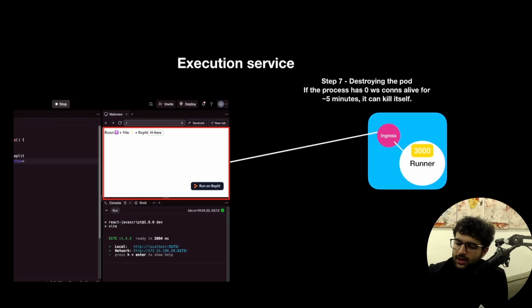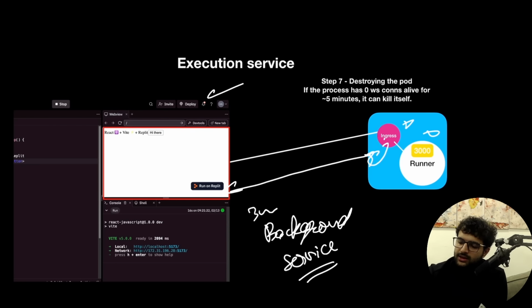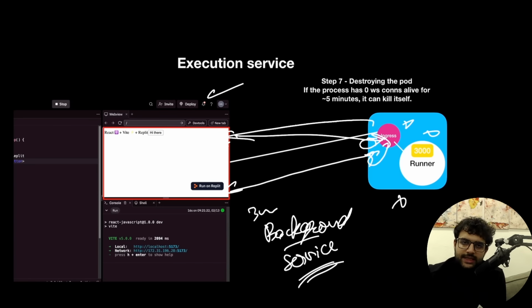Cool. Step 7, in case the user ever leaves, stop the pod, stop the ingress server. I've not done this in the code yet, but it should be very simple to add. You can either add a background service that regularly cleans up any pod that hasn't been visited in a while. You can also self-destruct. If the user disconnects and stays disconnected for over 3 minutes, the pod self-destructs itself and the services. You can also have another process that's monitoring it and making sure if the user has left, you clean up the resources. I have not done that in the code, I'm telling you upfront. It should be very easy to add, either a background service or just when the user leaves, whenever this WebSocket connection breaks, after 1 minute, self-destruct.